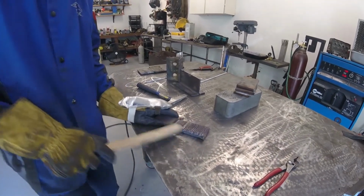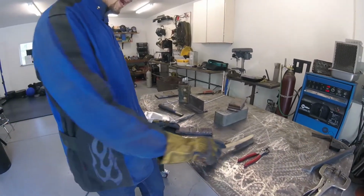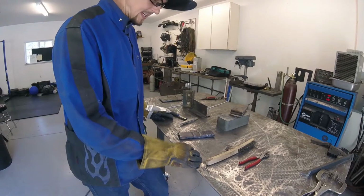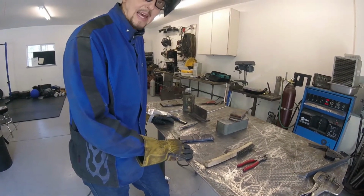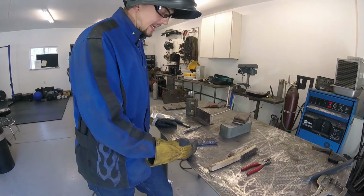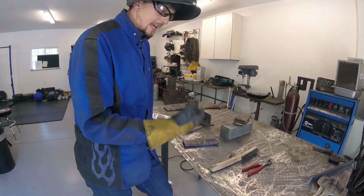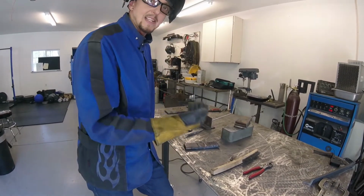So that's basically all that we're looking for. We're looking for a nice, consistent bead that's consistent in size to begin with, and doesn't have any discontinuities like undercut on the sides or anything like that. If you're seeing a lot of undercut or a lot of irregularity, usually the thing that I see the most is the arc spacing for new welders. They aren't good at feeding that rod in as it's burning away.